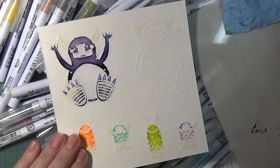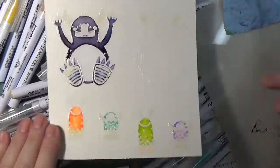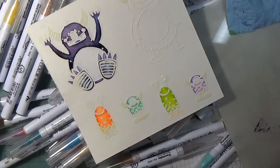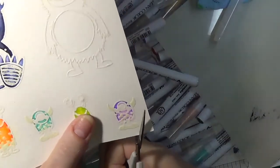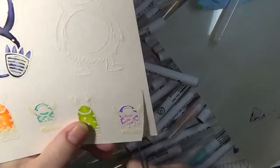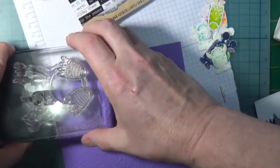We decided to use what we have in our stash, and we both had the BoBunny Monster stamp set. I stamped this with Versamark and used embossing powder onto some Strathmore watercolor tiles. I then used the Zig Clean Color Real Brush markers and watercolored in the images. And then when that was dry, I fussy cut them out.